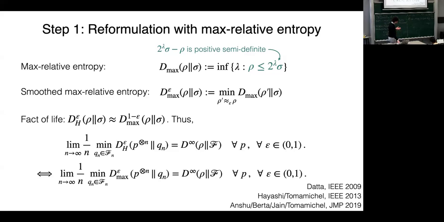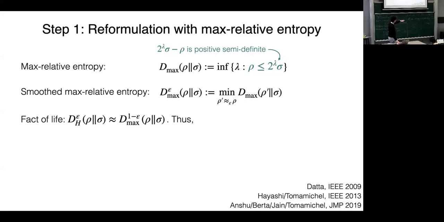I was saying this is equivalent essentially to the Neyman-Pearson lemma. The Neyman-Pearson lemma tells you that if you want to do hypothesis testing, this is the same as looking at the maximum likelihood ratio. You should look at tests like this: the x in the alphabet such that p of x is smaller than t q of x. This would be your optimal test for Neyman-Pearson. So you see, D max just popped up.